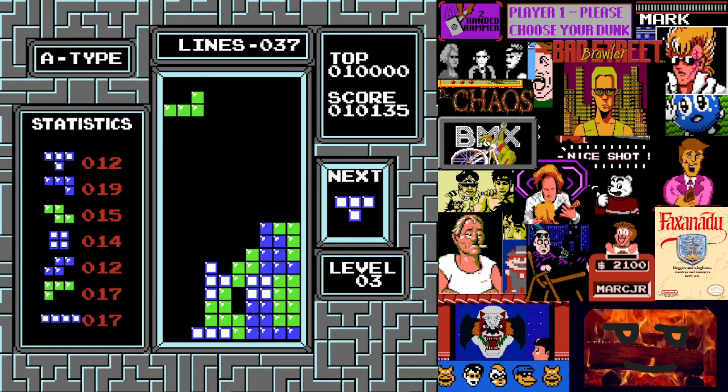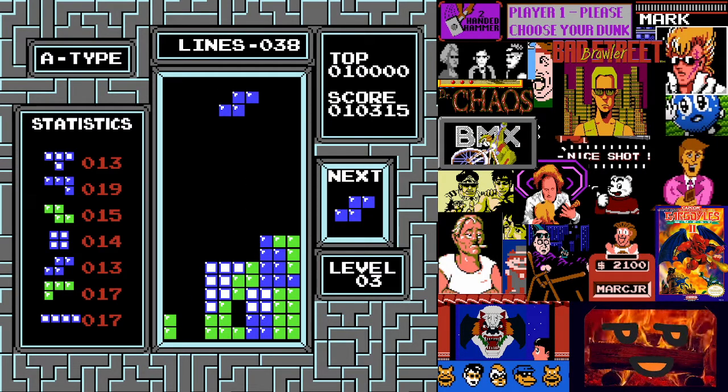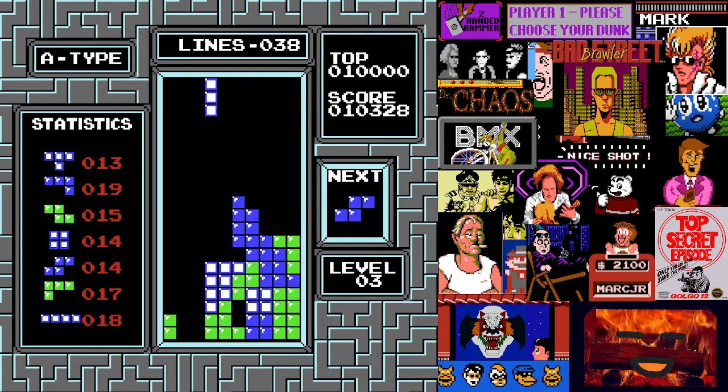Tetris! And also, you have to legally yell Tetris whenever you do a Tetris. It's actually in the rule book. Your records get disqualified if you don't say it.